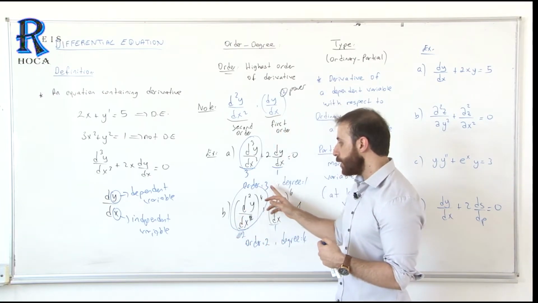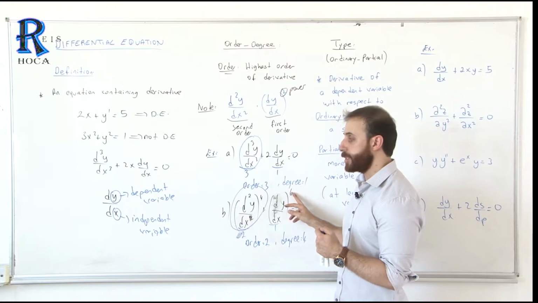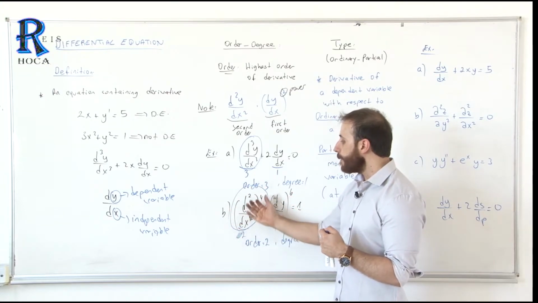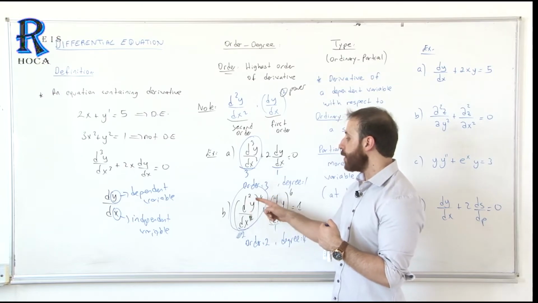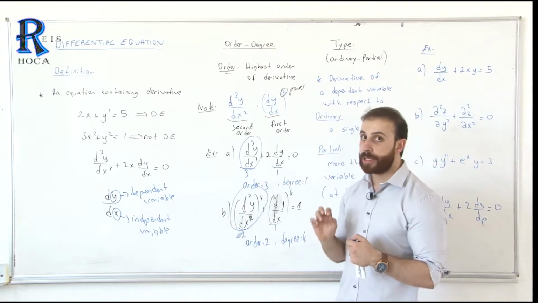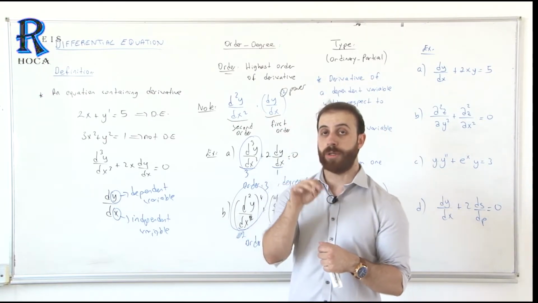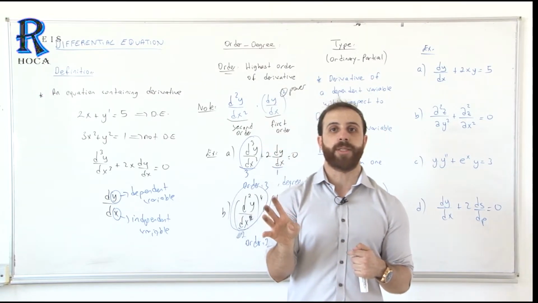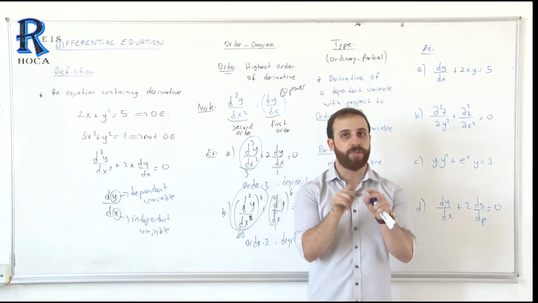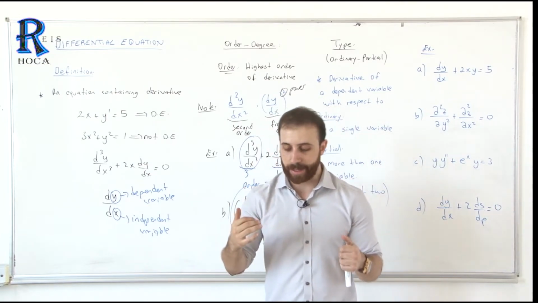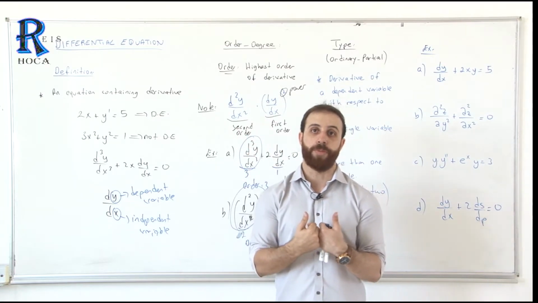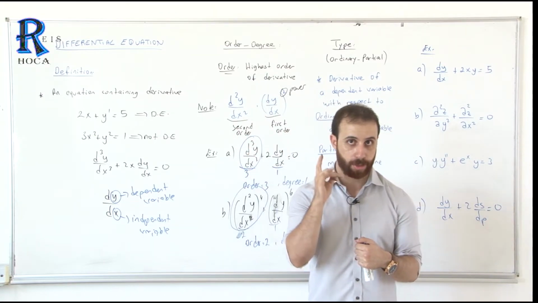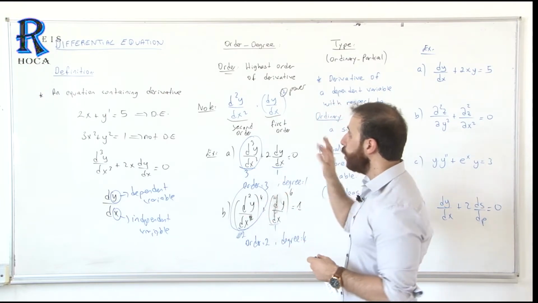We obtain order here, not here. Don't say it is 6. We obtain order here. We got order from this expression because this is the highest order. That's why the degree, the power of this expression, is 4. Degree is 4. So be careful about the difference between order and degree. Order is the highest derivative, which is related to d, and degree is the power of the expression that we obtain order from. Be careful about it. This is order and degree.